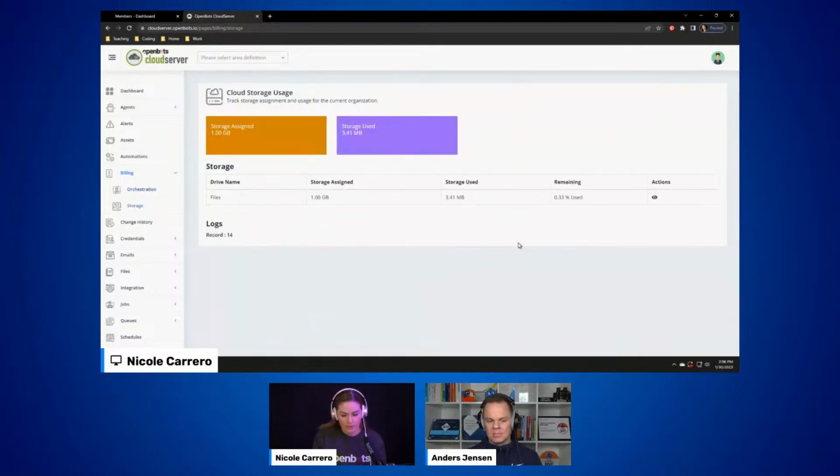We also make our money on any storage. So again, if you have any file storage or any logging storage or anything that you need to get stored by us in the cloud server, that's again another way how we make our money. Depending on your plan, same thing. We allow a certain amount of storage. You can always upgrade depending on your plan, but this is a great way again to see what's going on here. How are you managing and orchestrating in the best way for your company?